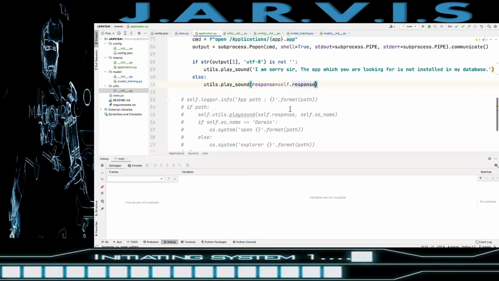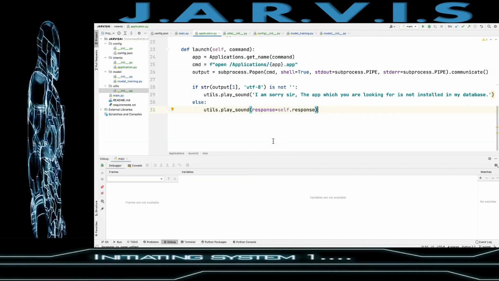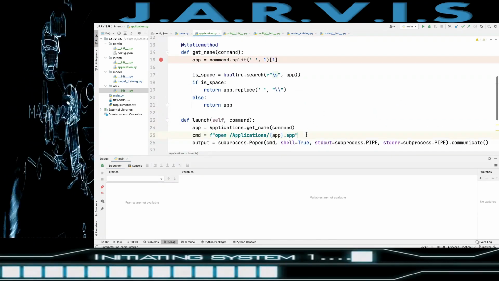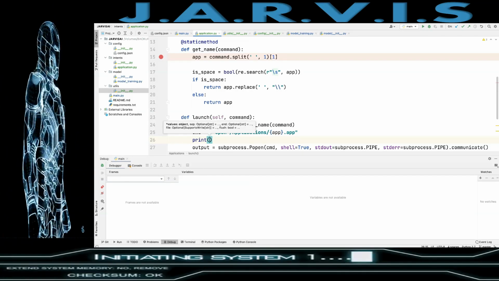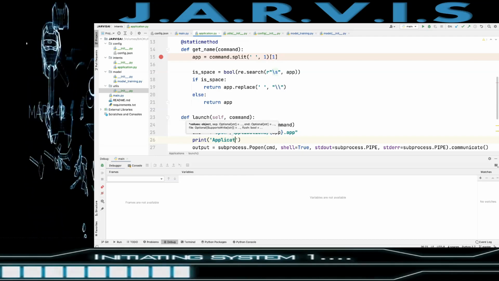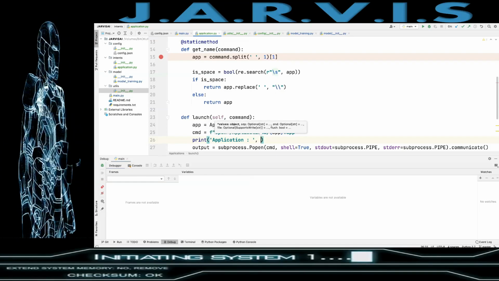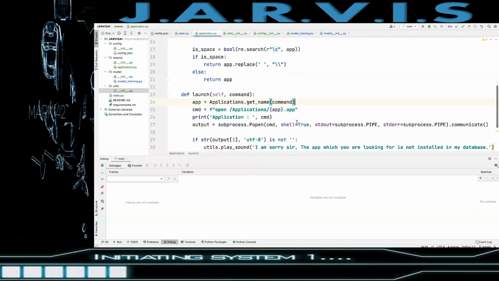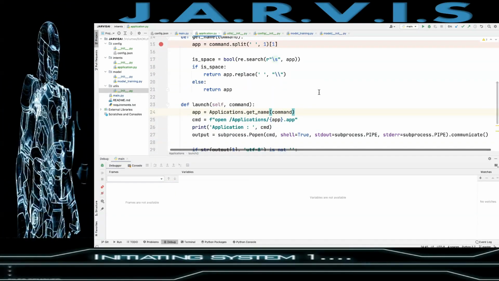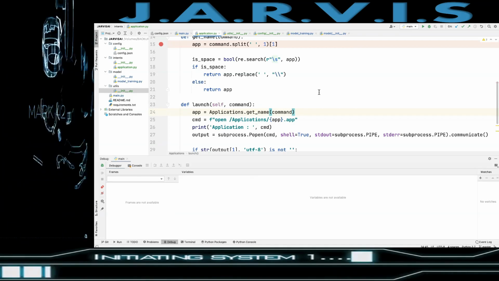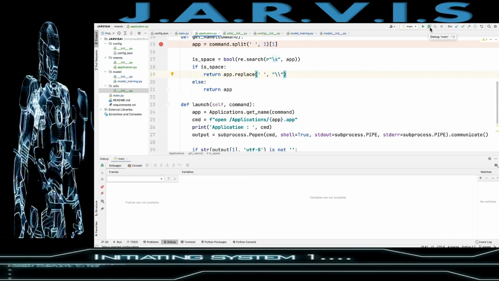Yes, so let me just delete all this, and I'll just print the command also so that we will have the idea which command we are executing. So application here, cmd. Okay, so let's see whether we are going to successfully launch Safari or not, and we will have some commands so that we can have spaces in our application name, right? So let me just debug this.